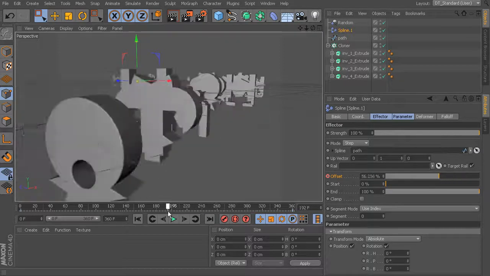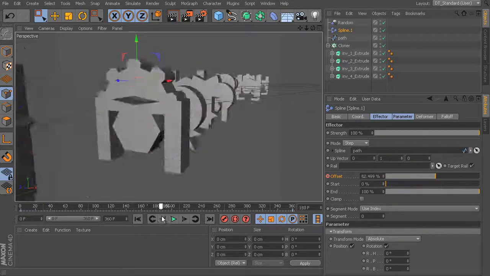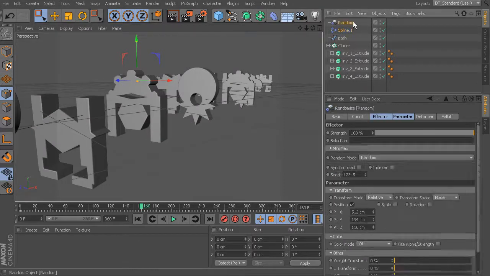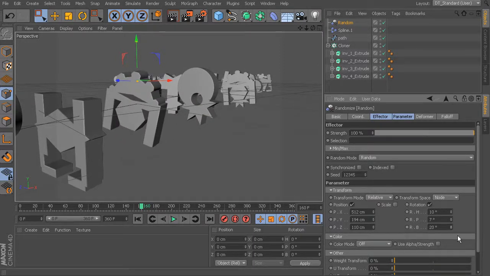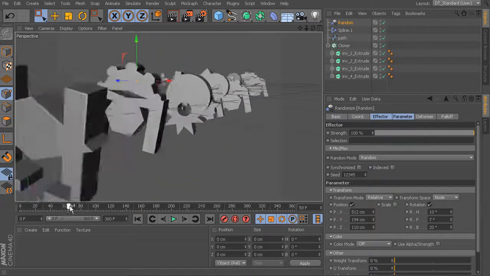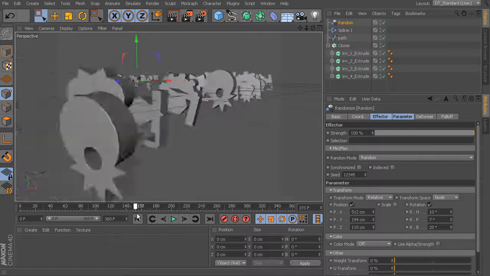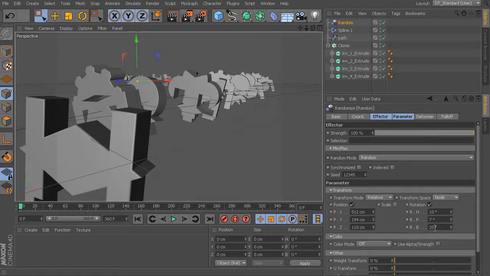And so now when you dial through this, you can see that. Let's go into our random, and let's add a little bit of rotation. So I want to add a little bit of rotation. It's kind of like that, so that they're not completely straight. But you can see that the randomness of this stays the same throughout. And so another thing that we could do would be to maybe key this.